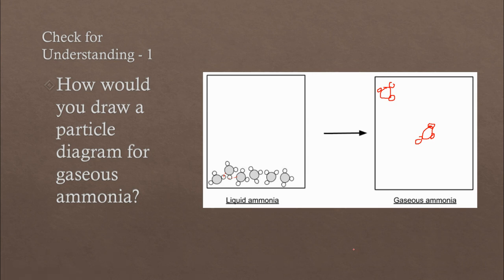What's one flaw in this model? There are many, many flaws in this model, and I'm excited to read what you said. You could have said something like, there's no motion, motion's not shown. You could have said something along the lines of the sizes of the hydrogen versus nitrogen might not be correct. Ammonia is a polar molecule, so maybe it should be more apparent which parts of the molecule are attracting to one another.